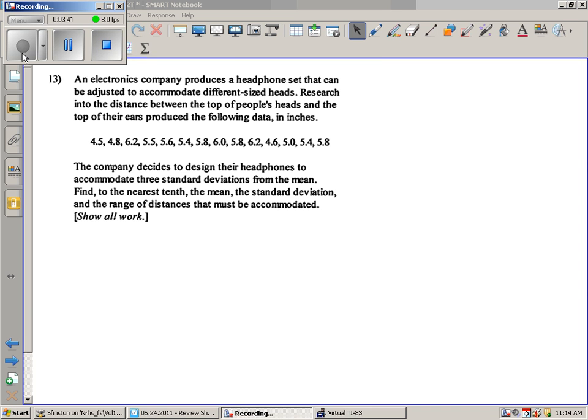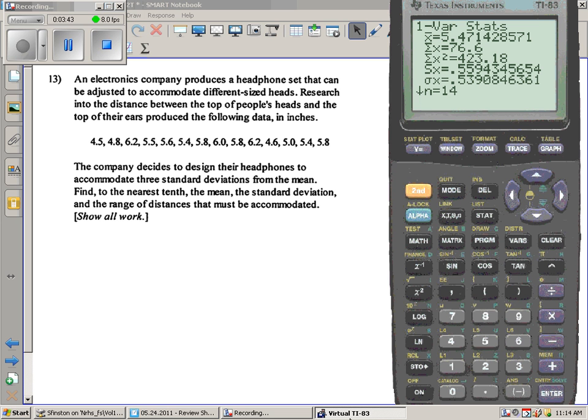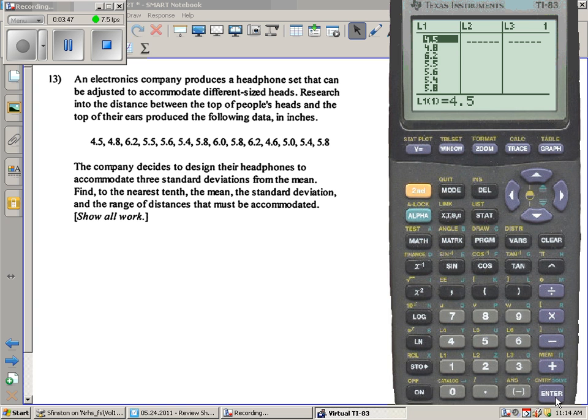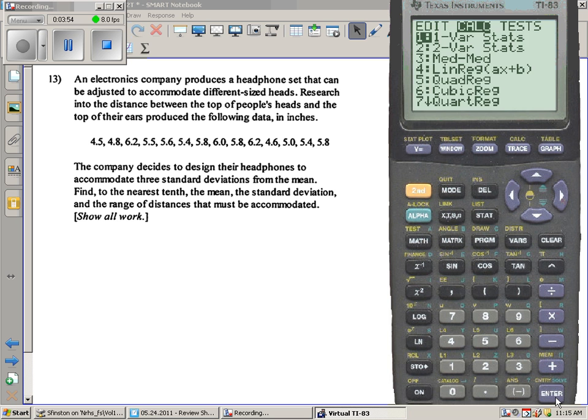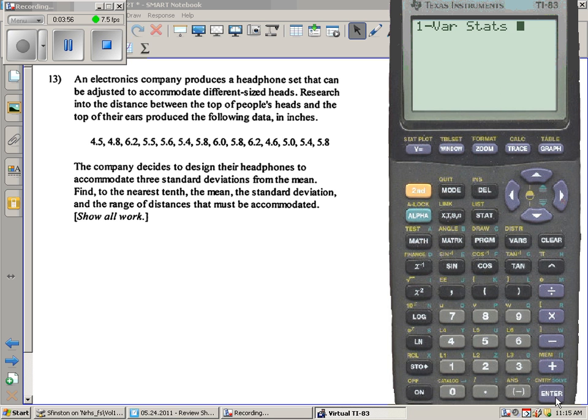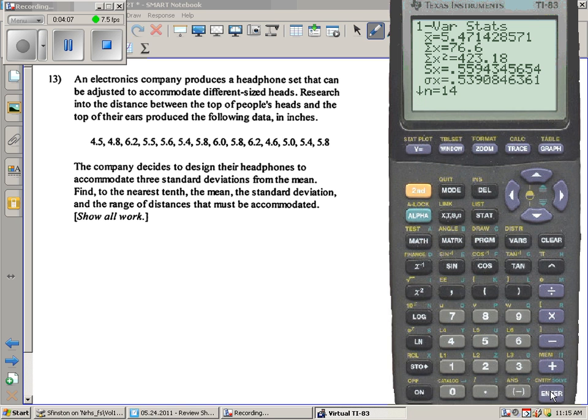Okay. So I'm sorry, we plugged the numbers into the calculator. I should show you how we got this. I forgot that I didn't push the record button. We punched the numbers into the calculator. We hit stat, calc. Now normally we hit enter on here and we enter L1 and L2. In this particular instance, all we did was enter numbers into L1. And so we do second L1 and it produces all of our data. The mean is 5.5.